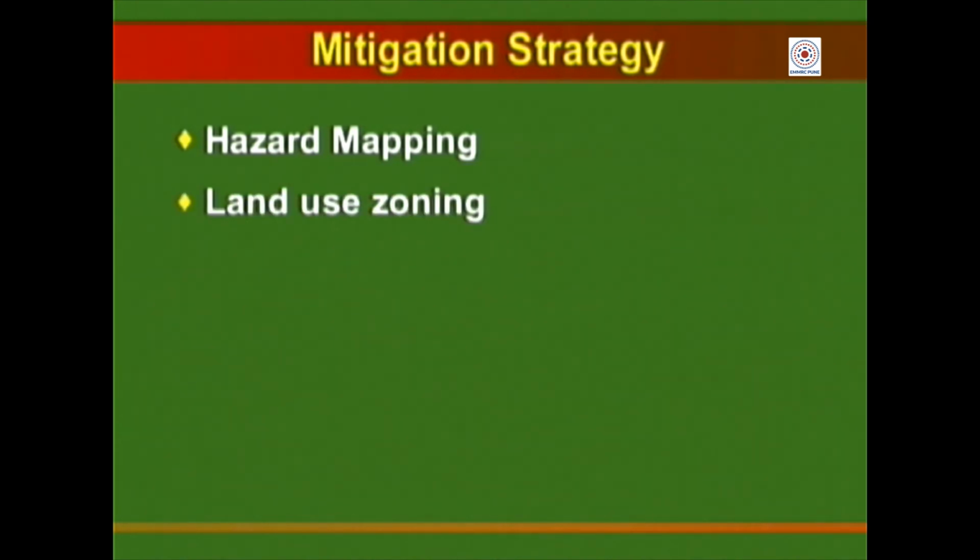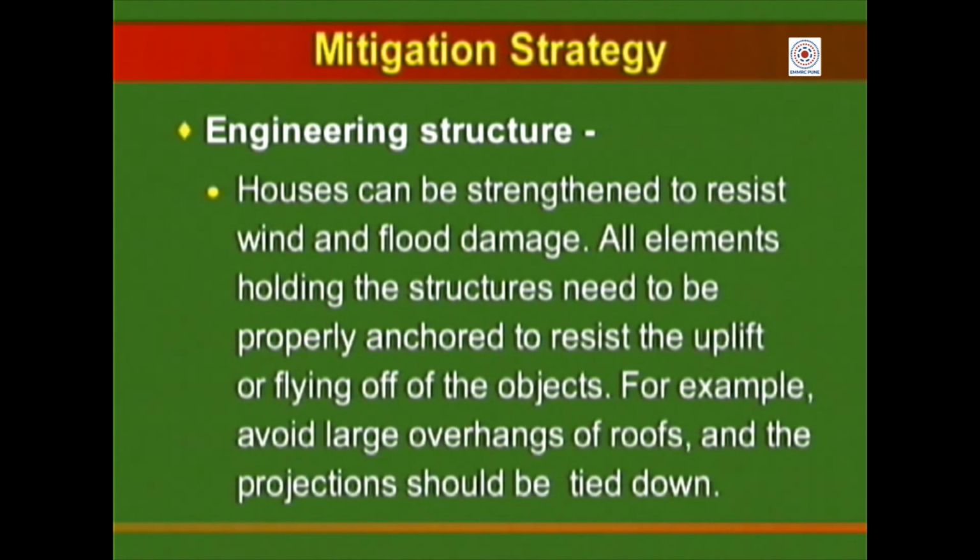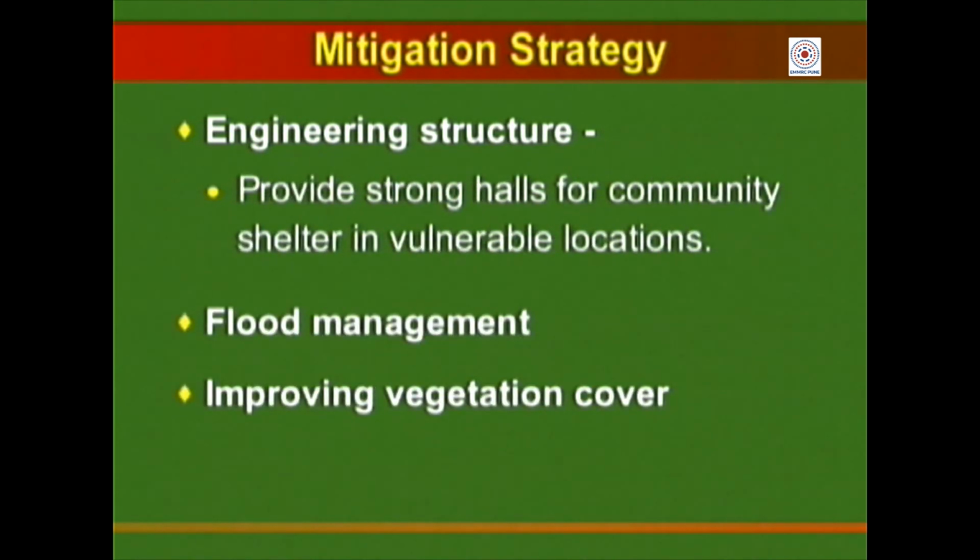What are the mitigation strategies? We can have hazard mapping, land use zoning, engineering structures, as I told about the tsunami. Similarly, in case of cyclone also, as cyclone wind storms inundate the coastal areas, it is advised to construct on stilts or on earth mounds. The houses should be strong enough to resist the wind pressure, flood management also is required to be taken, and improve vegetation cover. So, these are the few points which we have to take into account when we are talking about cyclone management.